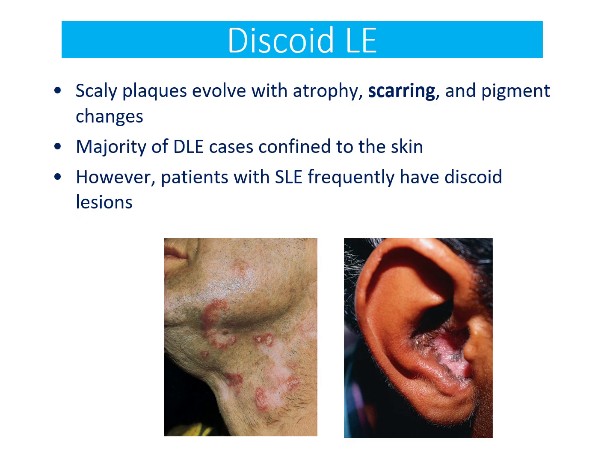Now, discoid lupus is most commonly purely cutaneous. So most patients with discoid lupus will never develop systemic lupus. They will only have skin lesions. And their skin lesions are plaques, and then they progress and evolve with scarring. They will eventually lead to scarring in the skin. And very commonly, you have pigment.